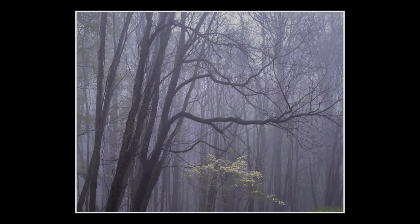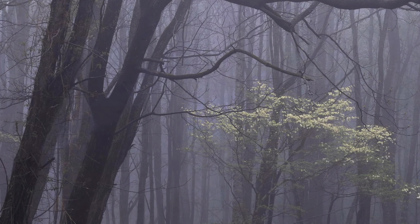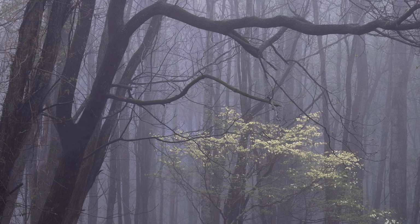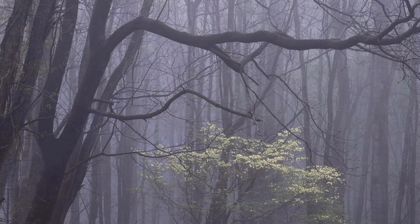And then after that, I brought out the view camera and started working on that. Well, the longest lens I had for that was much wider than what I shot with the Pentax. And so even though when I was shooting it, I wasn't sure that I liked it because it was so wide and that wasn't my original vision, I think I've ended up liking it much better. I often find that the last image in a series turns out to be my favorite. I guess because I keep working a scene until I'm satisfied.